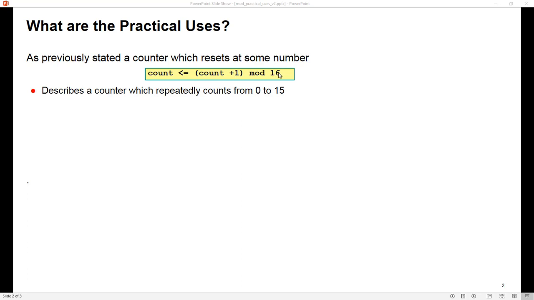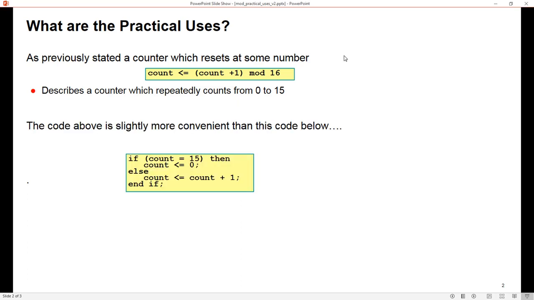Of course we can change this number at any time. The thing on the right hand side of the mod operator, we could change that at any time. However, what we need to be aware of is if you want to synthesize this, the right hand side of mod has to either be a power of 2 or a constant. So this is maybe used in test benches, for example. So lots of places require mod, like in a mathematical construct called fields or rings. So what this mod operator does is, in effect, it allows us to describe things less verbosely.